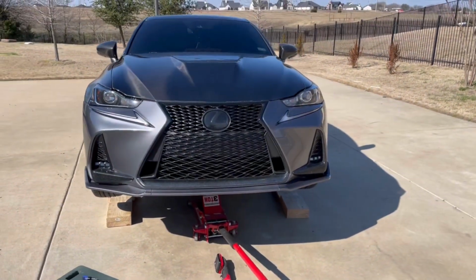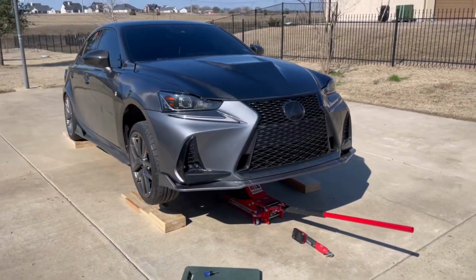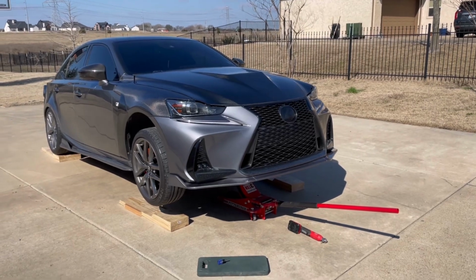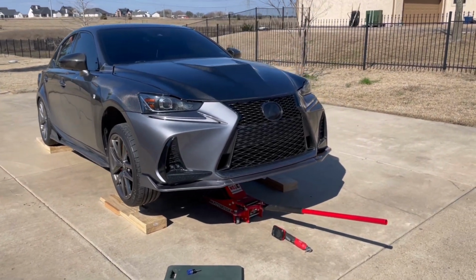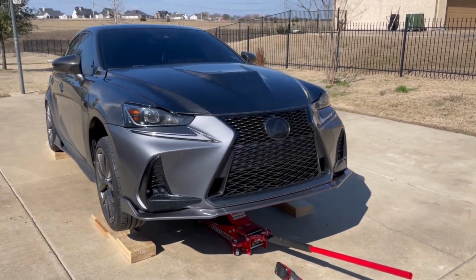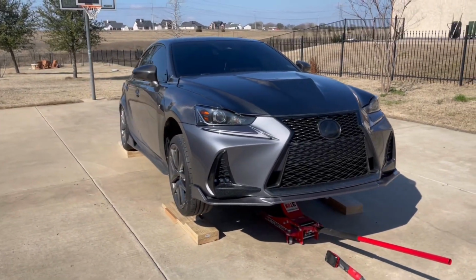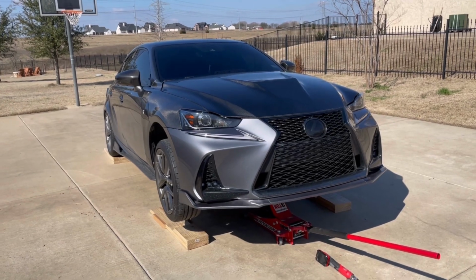Pretty easy install, nothing crazy. You just want to take your time with it, line it up nicely. Don't strip the plastic because it's not a huge deal, but you just have to find new holes and make new holes again. So take your time the first time, and I'm going to lower it onto the ground, and I'll get right back with you in half a second.